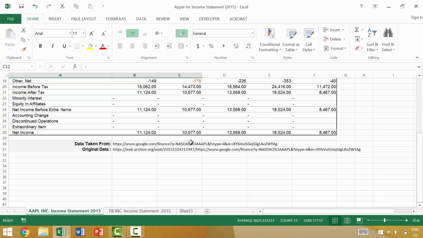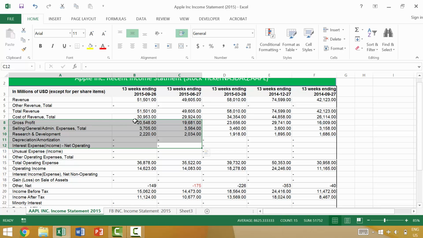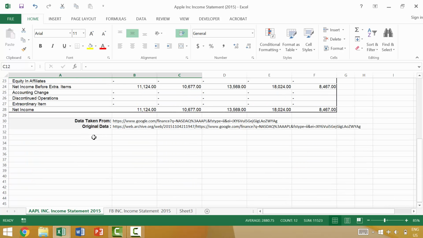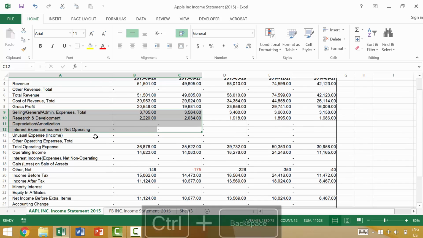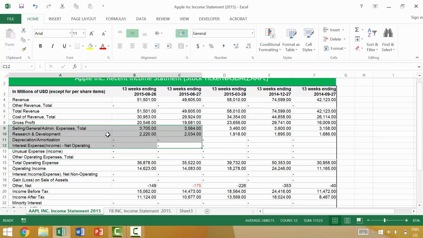Control Backspace will just zoom to where our current selection is and show us that current selection without deselecting anything. So again, Shift Backspace will deselect and show. If we want to show but not deselect, we press Control Backspace. So pretty useful keyboard shortcuts, or pair of keyboard shortcuts there.